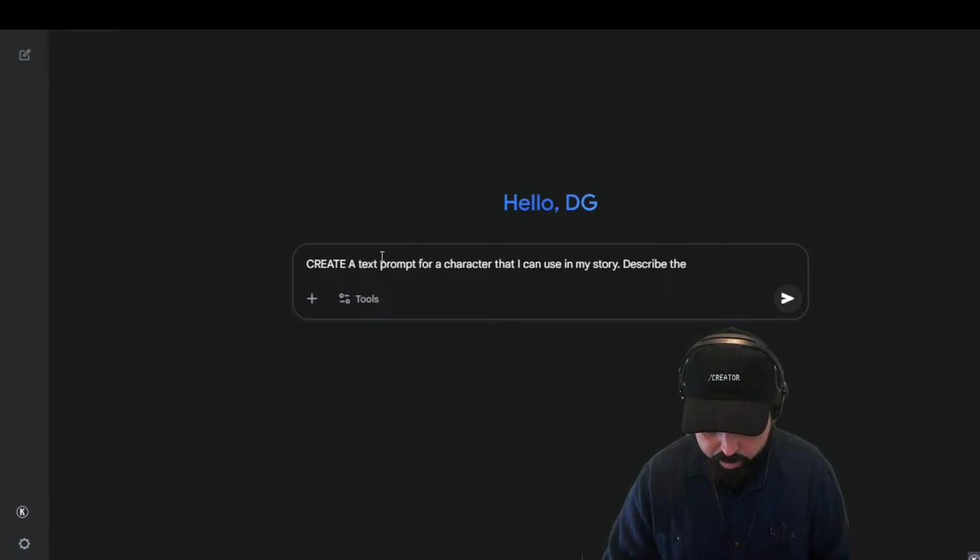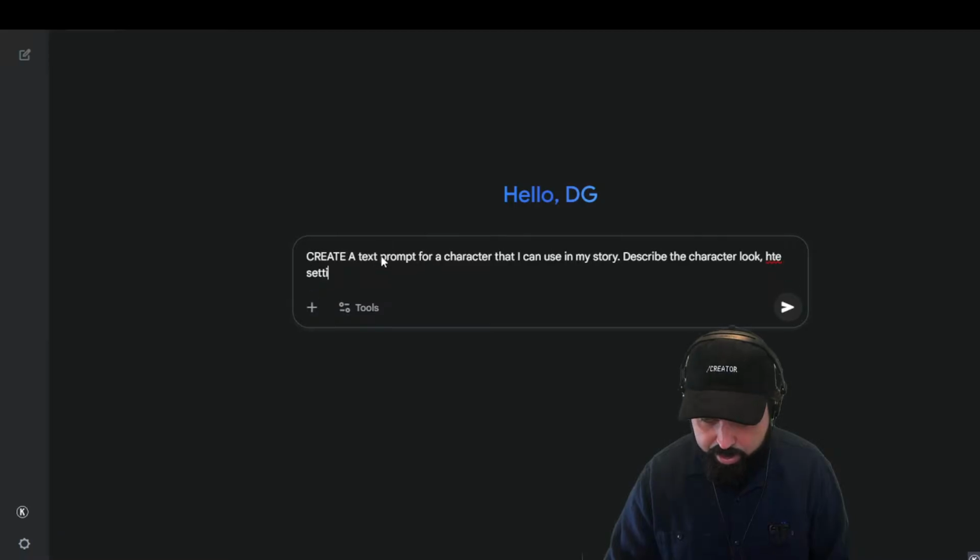Describe the character look, the setting, and the feel of the shot. And then I can even say, make it fantasy related.